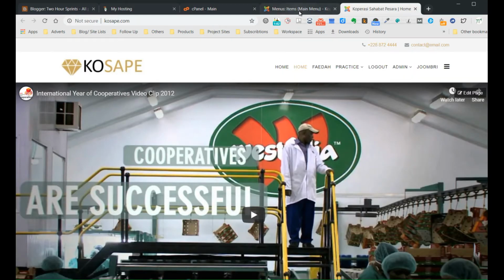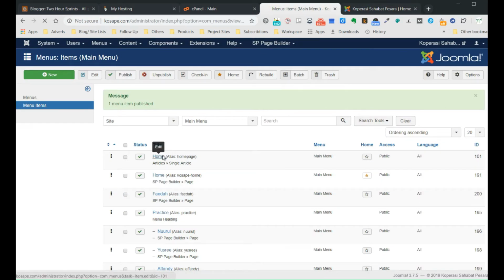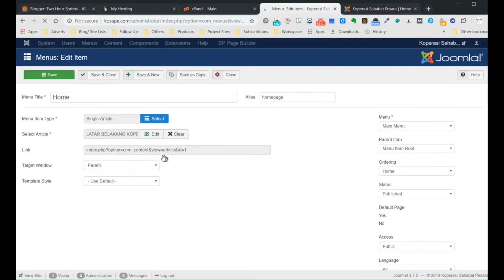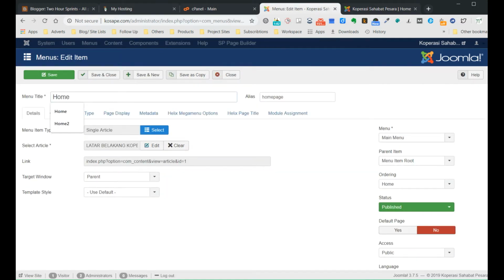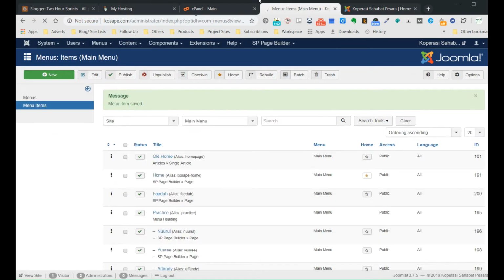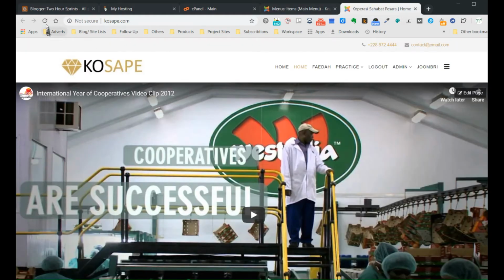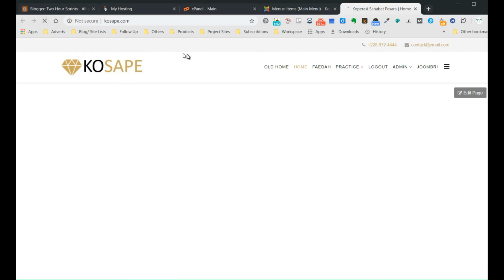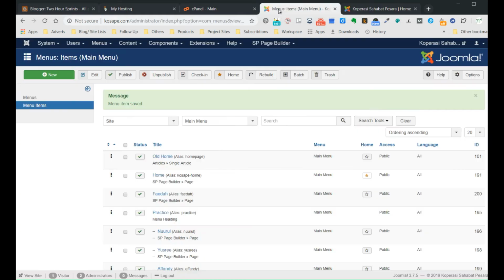And if I were to change the name of this home to something else, say old home, this thing has changed to old home, right? Easy, right? Now we don't want to see this old home.